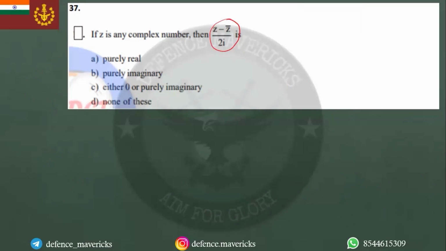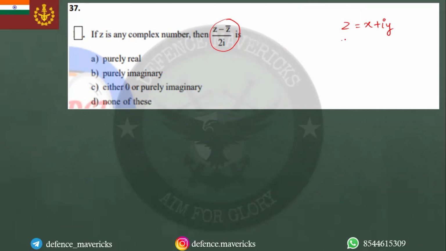मतलब एक छोटा सा, ऐसे वो बोलते हैं ना, क्या बोलते हो, चुल्लू भर पानी में डूब के मर जाओ टाइप, वही है यार. बिकॉज सी दीज क्वेश्चंस आर वेरी स्ट्रेट फॉरवर्ड एंड दीज हैव अ फिक्स्ड अप्रोच. कुछ और करना ही नहीं है, जस्ट अज्यूम z एज x plus iy एंड ट्राई टू सिंप्लीफाई. बस इतना ही करना है और कुछ नहीं करना है.